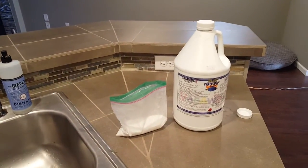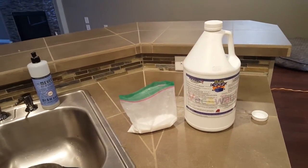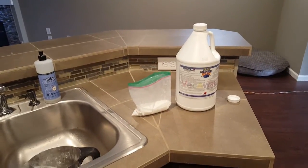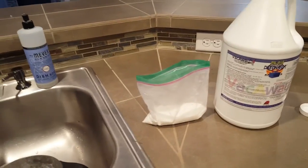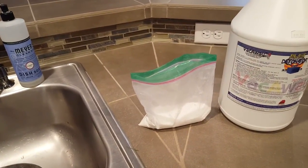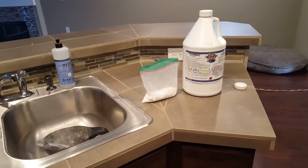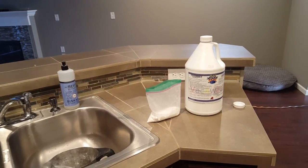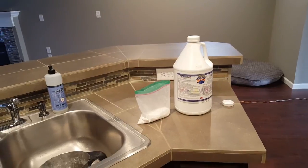Here's a quick tip you can use when working with a granule product: I find it very convenient to pre-pour the stuff into a plastic baggie so it's ready to go. The baggie also doubles as a funnel — you can pour from one corner so it all comes out evenly into your container. It makes no mess at all if you're careful, it's very neat and convenient, and it's already pre-measured. It's a no-brainer. Guys might laugh, but hey, if it works, why not use it?